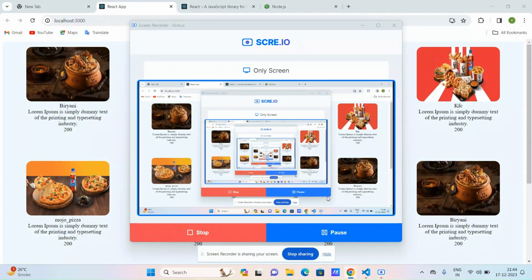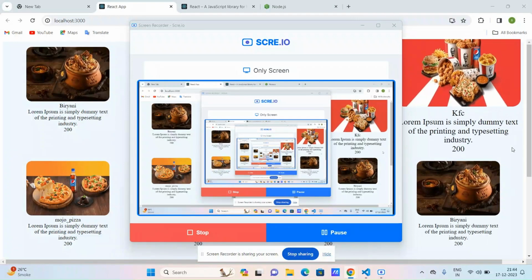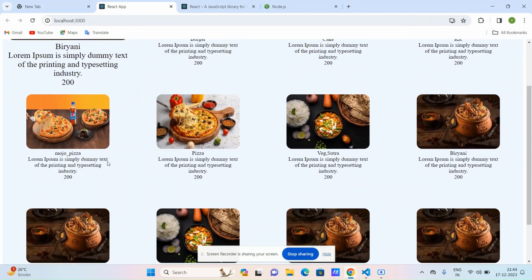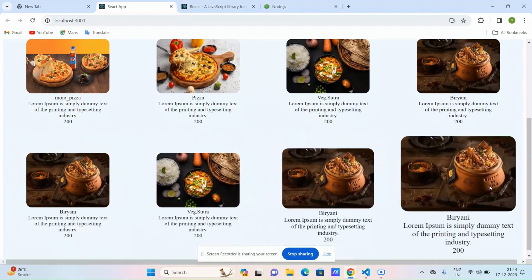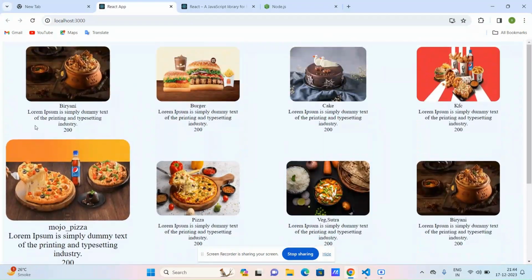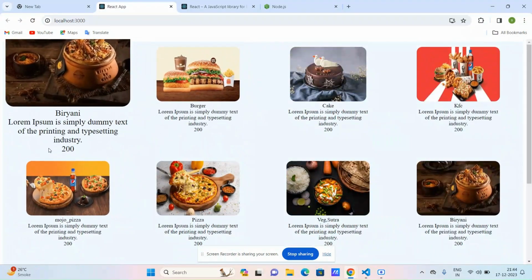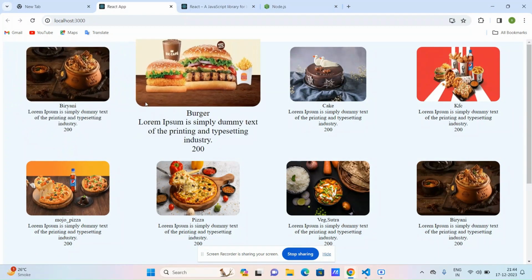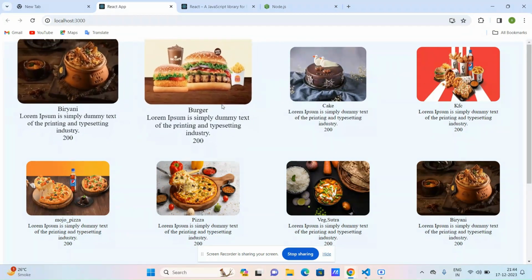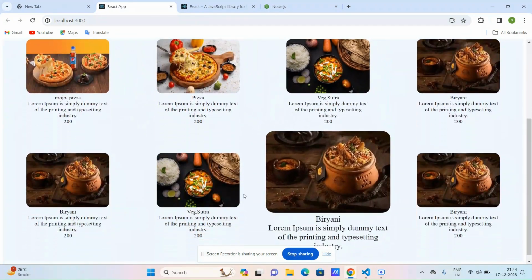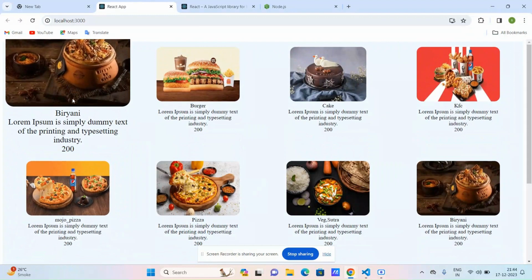Today we are going to learn how to create a project using React. So let's get started. This is a project which I have created using React. Here I have created one component and based on that I have looped all other elements into this. I have created one JSON file and I passed that parameter into another component.